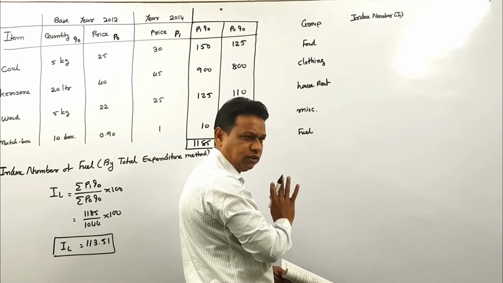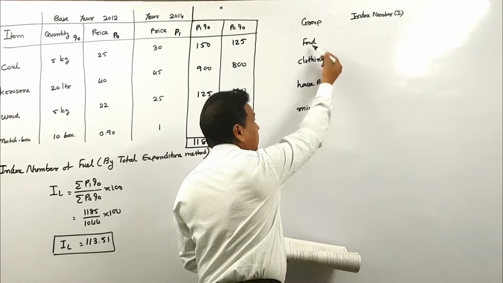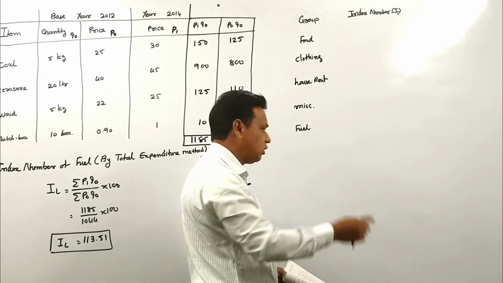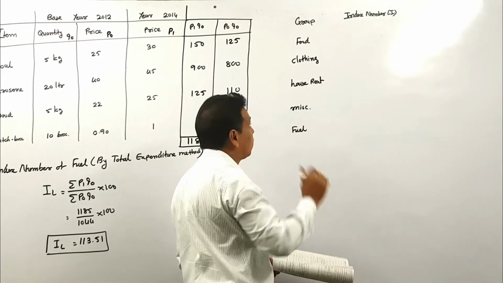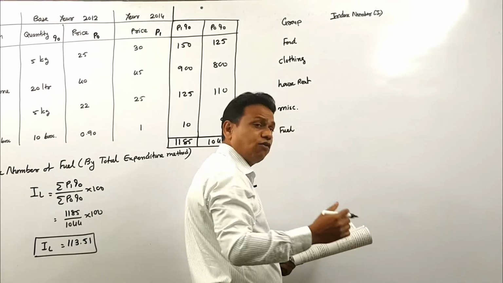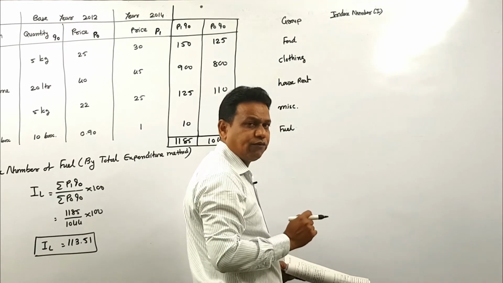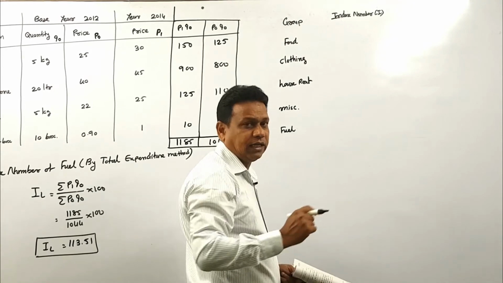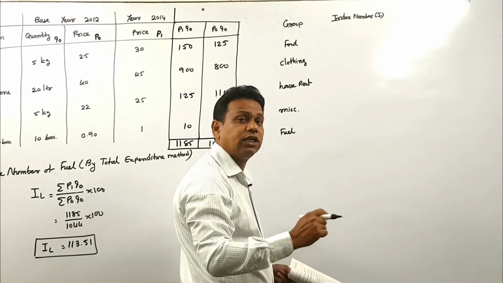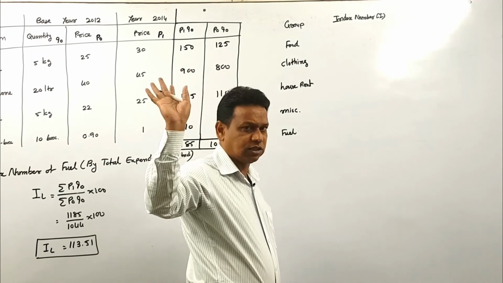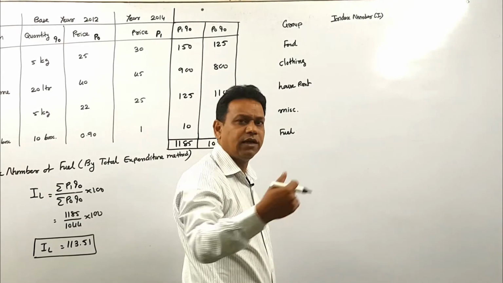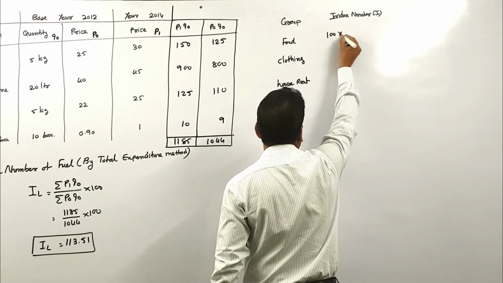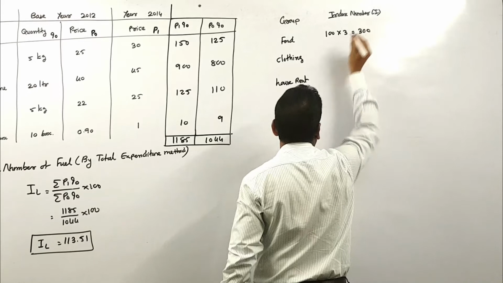Always try to do the same thing. The indices are available, so you mention the first 4 indices, and then whatever index number you calculate by yourself, you put it lastly. Now they have given that the index number of food becomes 3 times. My dear friends, in the last videos there is a clear meaning: 3 times increased and 3 times became. Here they have said only 3 times become. That means the index number of the past year is 100, that is called the base year. It becomes 3 times, so 100 into 3, that is 300.